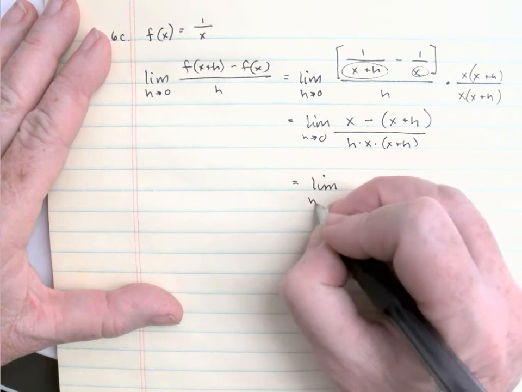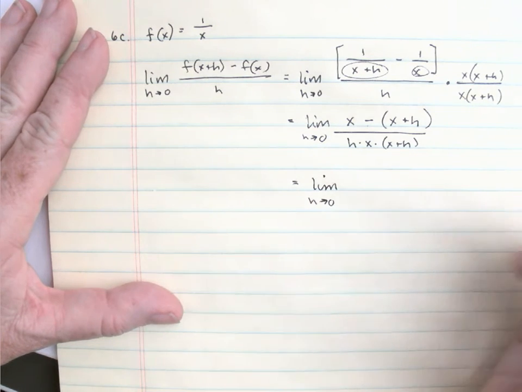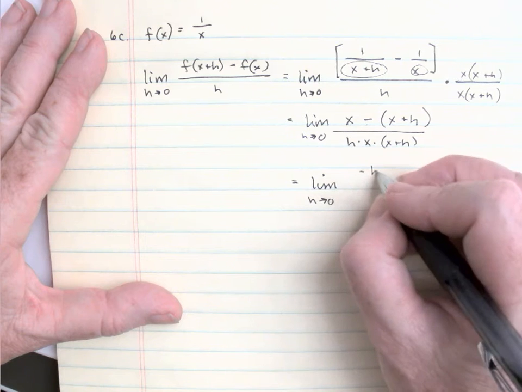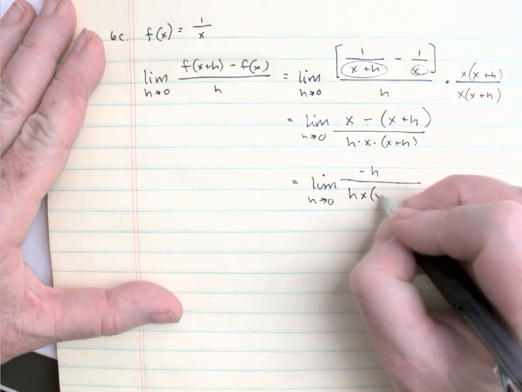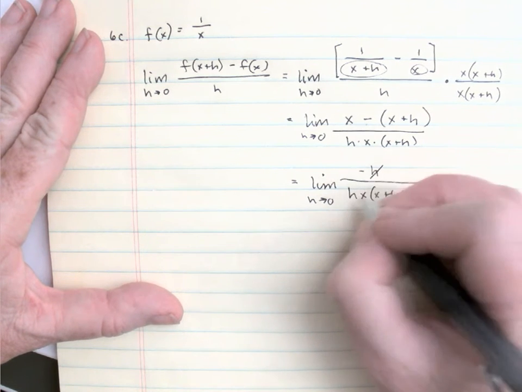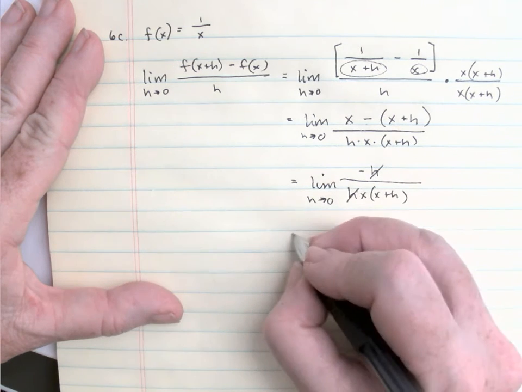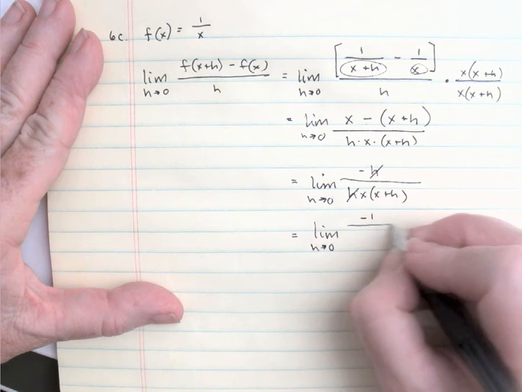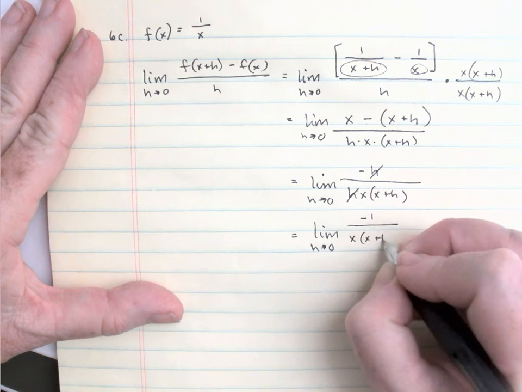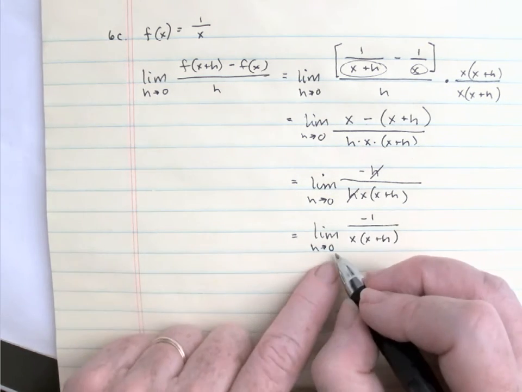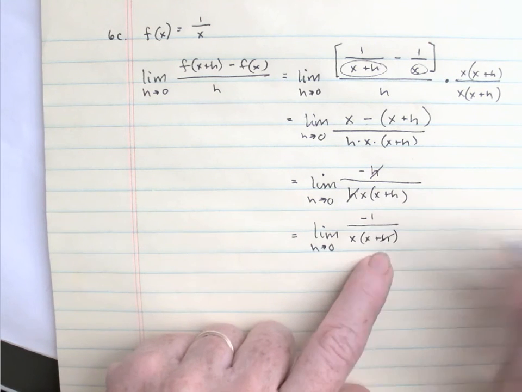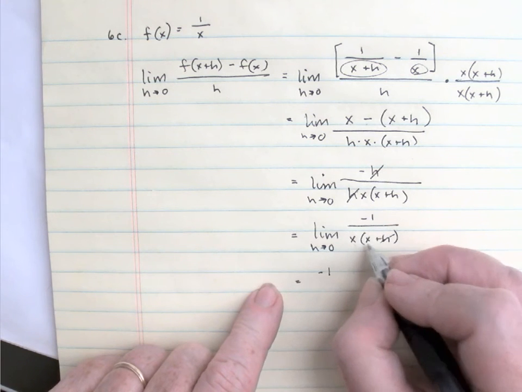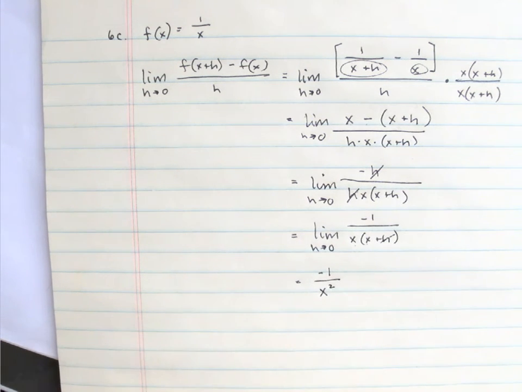We're looking for the limit as h approaches 0. And in the numerator, I'll have x minus h. So negative h over h times x plus h. Those h's will cancel out. So really, I'm looking for the limit as h approaches 0 of negative 1 over x times x plus h. And now I know that it's going to be safe to plug in h is equal to 0, so this will just go away. So I'm really left with negative 1 over x times x, which is x squared.